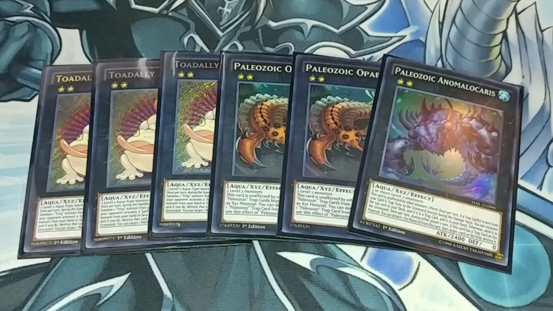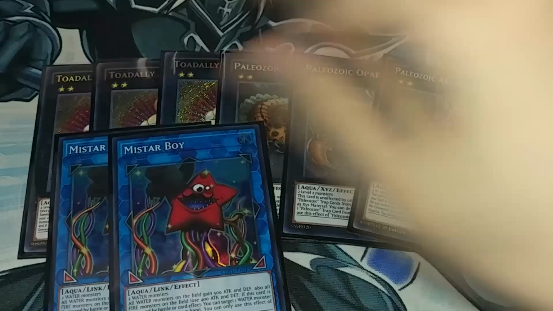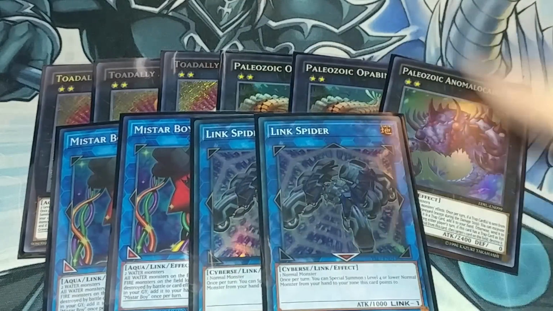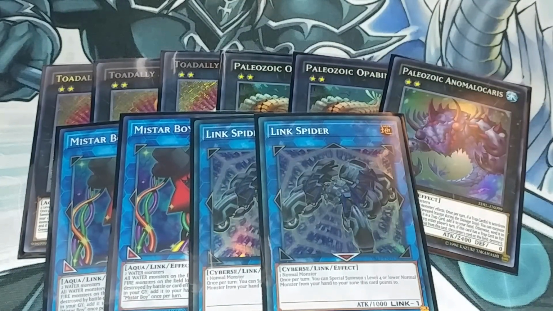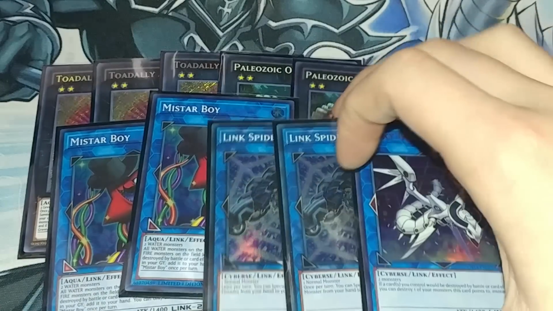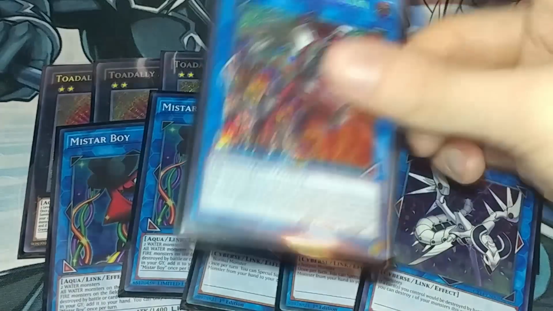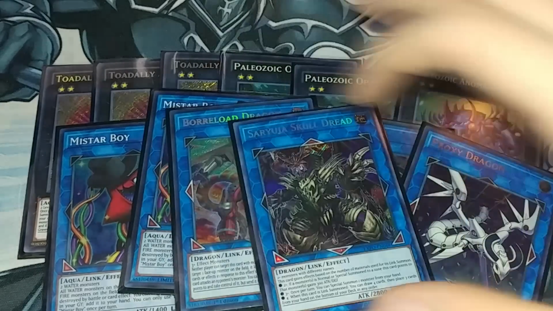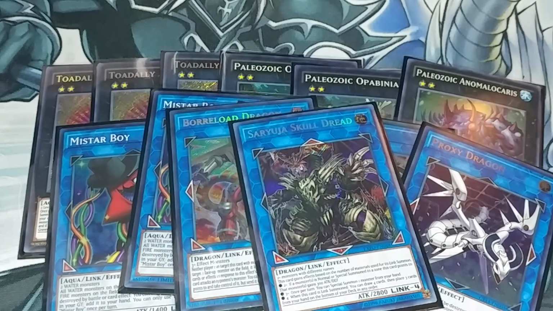1 of this guy, I don't know how to pronounce his name. 2 Miststar Boy, 2 Link Spider. I mention it every week, but one of these should be Link Creepo, but no one in my area has them. 1 Proxy Dragon. So this is what you do with the Scapegoat. And then you can make Borload with those, or if you have another monster, you can make Skull Dread. Either one is pretty good. I will say I usually make Borload just because it's so powerful, but sometimes Skull Dread's really good as well.